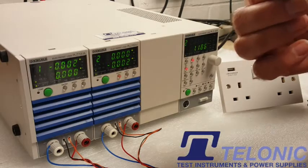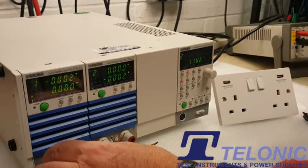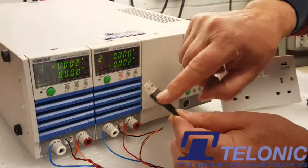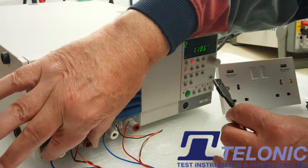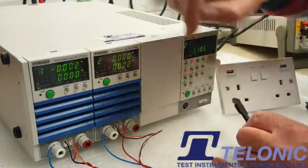We've made some special cables. There are four wires in here — two are for the load and two, the thinner ones, are for the voltage measurement. What it means is that we're measuring the voltage at the socket here rather than at the end of this piece of wire where volt drop might occur due to current. These voltage sense wires go into the electronic load.